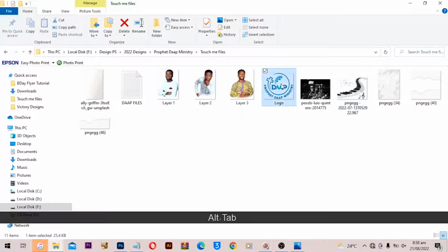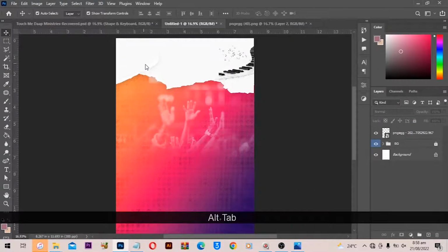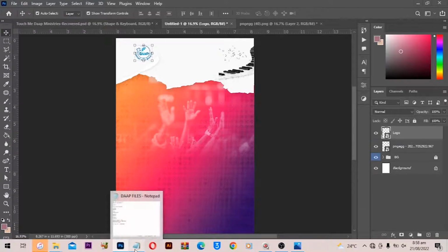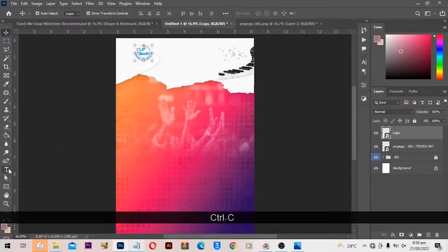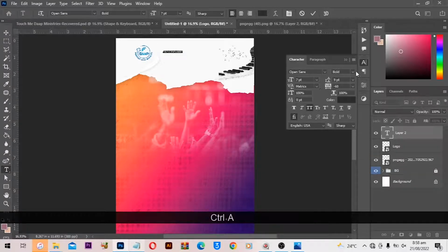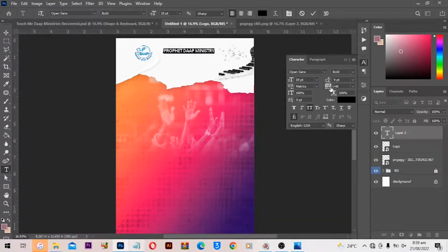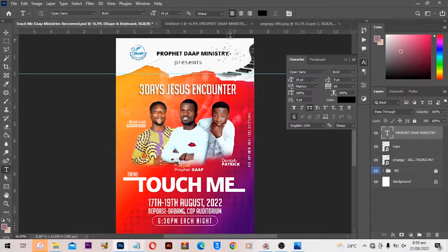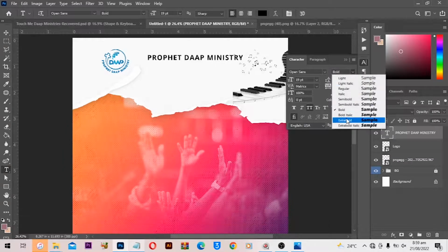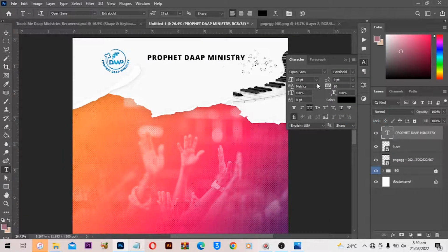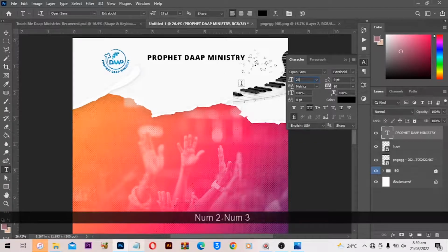Then we can bring the logo and the name of the church. So logo, and I think I have all the details typed here, so I'll just come here, copy that, and with the help of my text tool, I'll paste the text. Ctrl V to paste that, and I'm going to increase the size of the font with a bit of intervals, and maybe write the present under it. So you see, and the present followed. Let me change this one to extra bold and make it maybe 23.